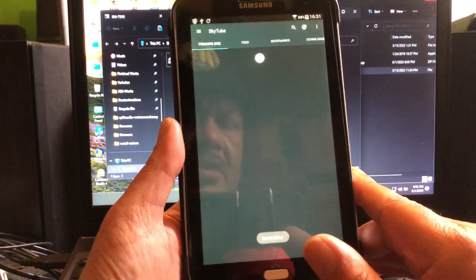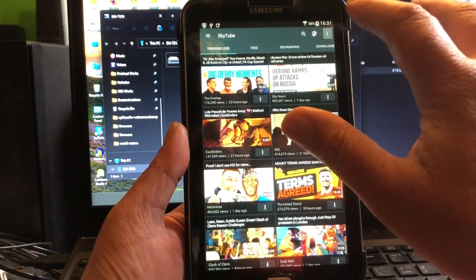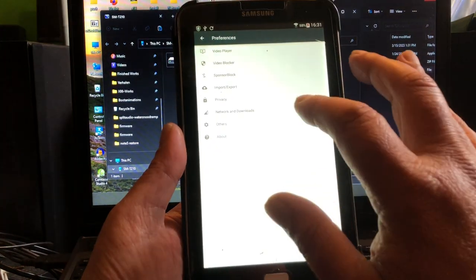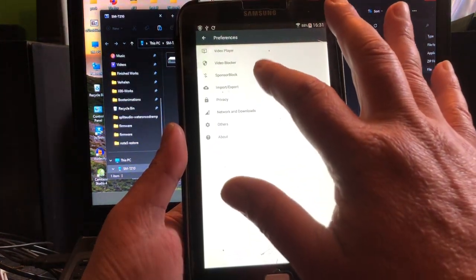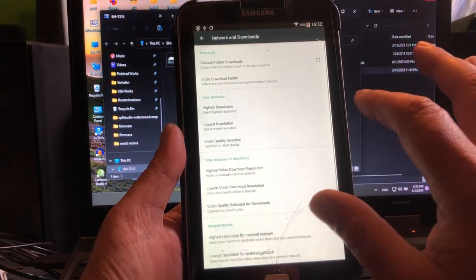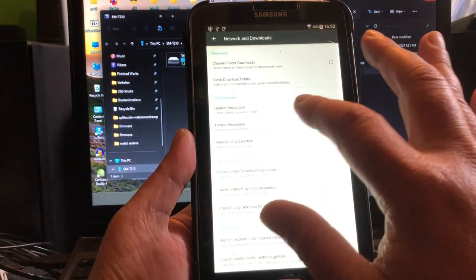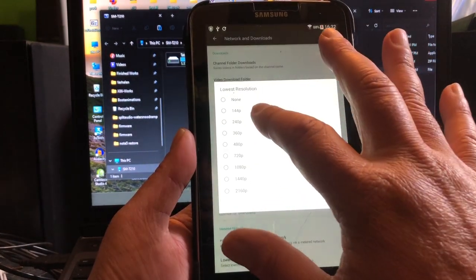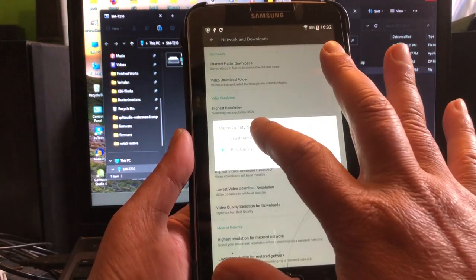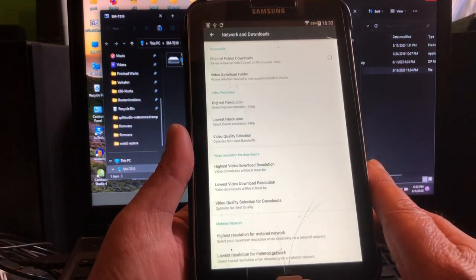Okay, so it's gonna get a feed, yeah, and we're gonna select the three little dots here at the top, and we're gonna go to preferences, and then we're gonna go to network and downloads, and here video resolution, you're gonna set it to 360p. Lowest resolution you can put to 240. Video quality selection, least bandwidth, okay?